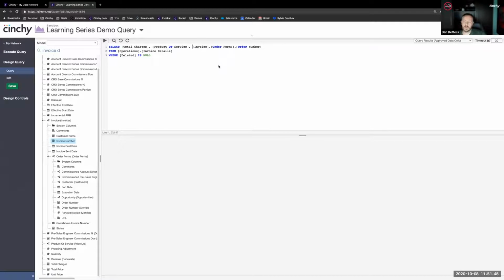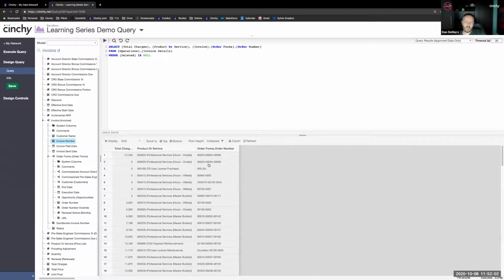Now, for those of you who have an advanced knowledge of SQL, you'll know what joins look like and how they can be complicated, but you can actually do that in the platform as well. You can do old-fashioned joins, but this saves you from having to bridge between these two tables and then these two tables only to get this field. So it is what we call a joinless join, and I can pull that in, and now I'm getting that linked data. So you see it's the order number coming from the order form.